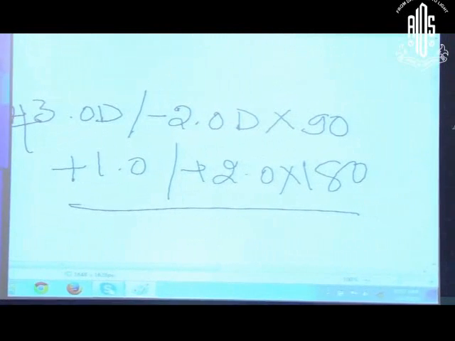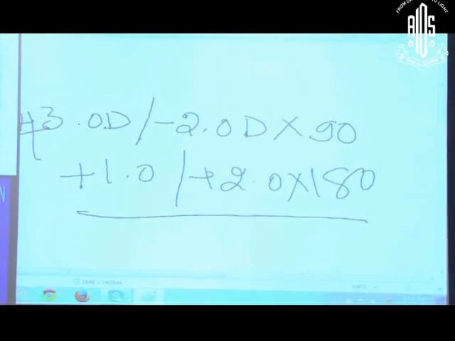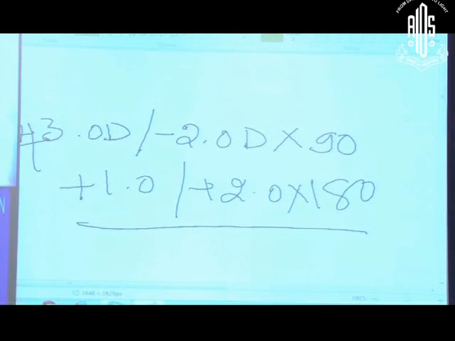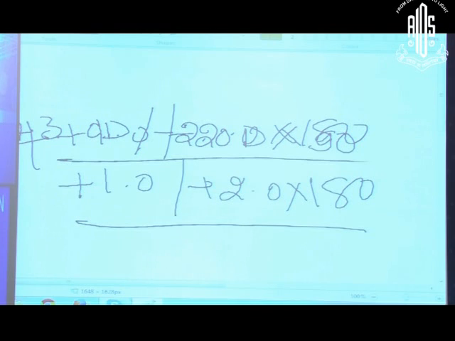So whenever you have a cylinder which is less than the sphere, it is not a mixed astigmatism, it is a compound astigmatism. This is something you have to know. Friends, somebody give me another example for a mixed astigmatism, quickly. Any number, and any other number which is more than the first number, like minus 2, any axis. So this is a mixed astigmatism. This is how you have to understand it.